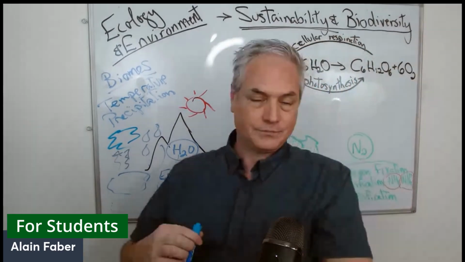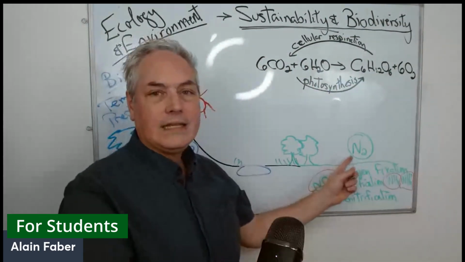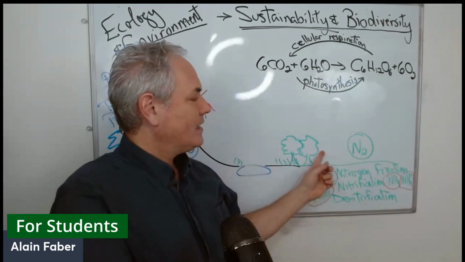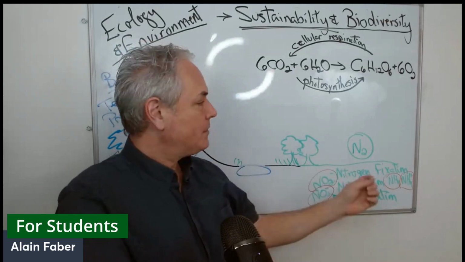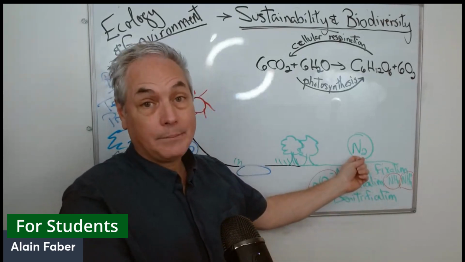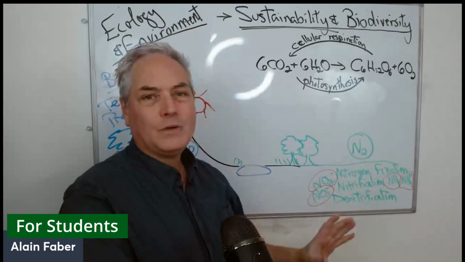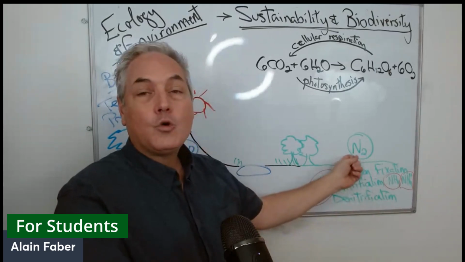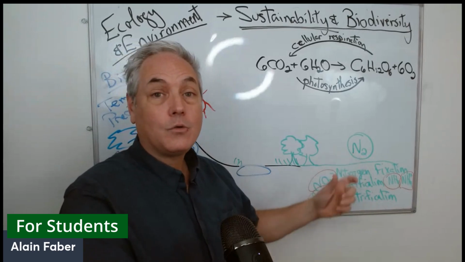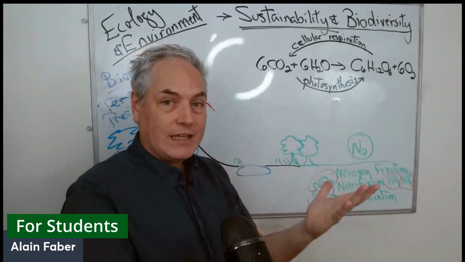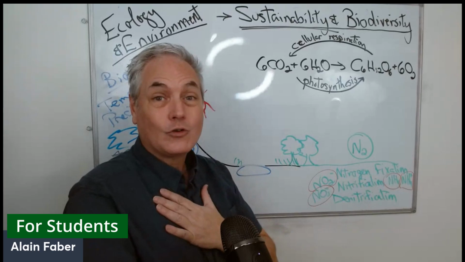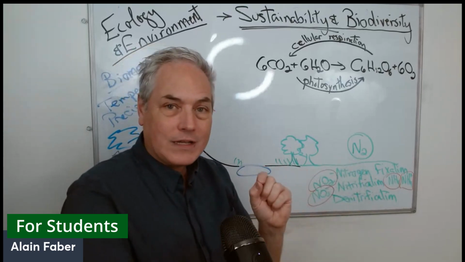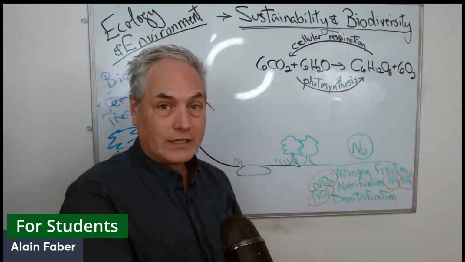Now the next one is what we call the nitrogen cycle. So the nitrogen cycle here is interesting. It happens underground because keep in mind that nitrogen, even though it's quite abundant in our atmosphere, about 78 percent, plus or minus a few percent, we have a lot of nitrogen. However, when we breathe in and breathe out, this nitrogen is not used or cannot be used by our body due to the chemical composition and the strength of the bonds in the nitrogen gas.